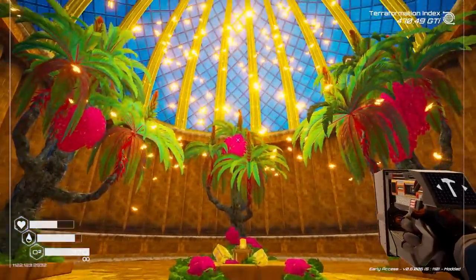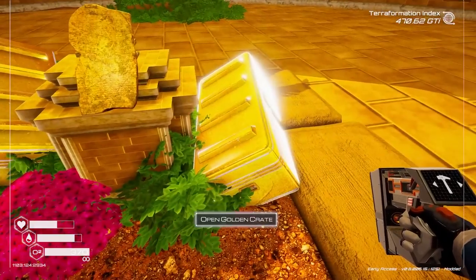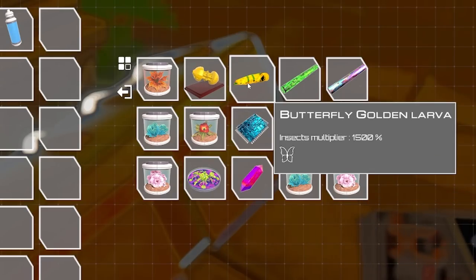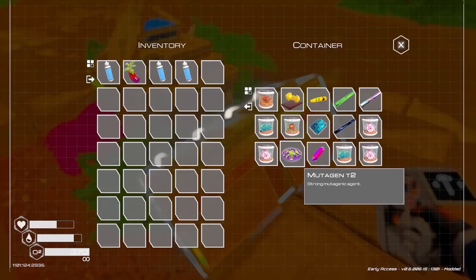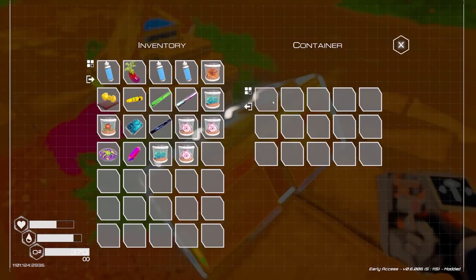And what is out here? Golden butterflies. Ooh. So, oh wow, look at this. There's 2 golden crates. Oh, there's another golden effigy thing. And the golden butterfly lava. 1500% multiplier. As well as some mutagen T2. Ooh, an osmium rod. I don't even know what they make yet, but we'll grab all of that.